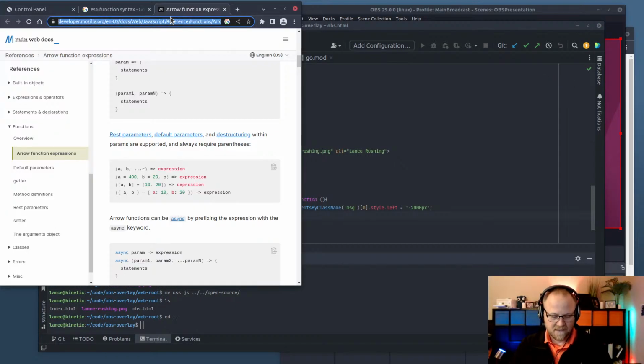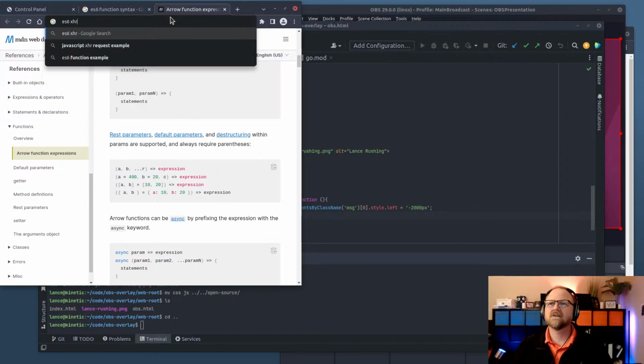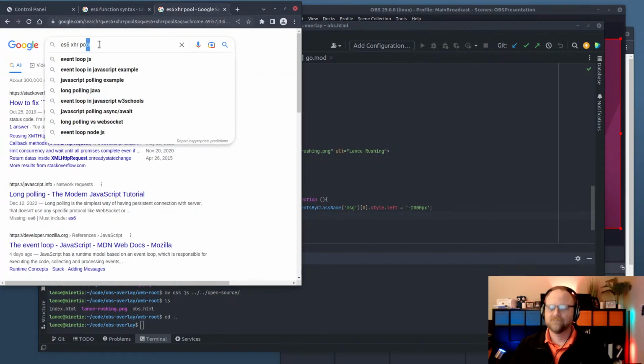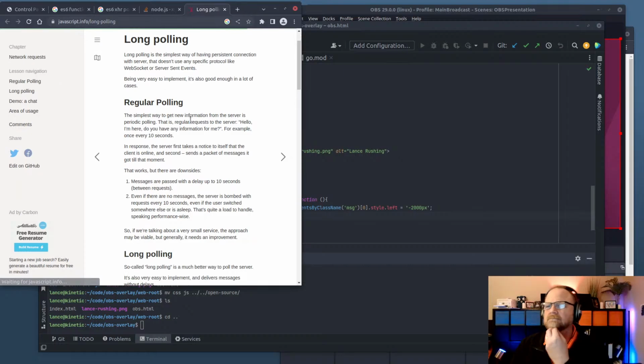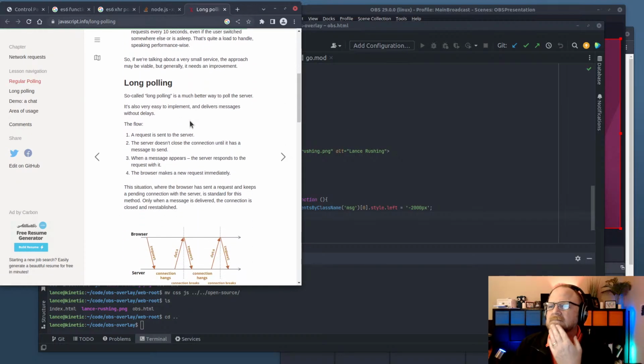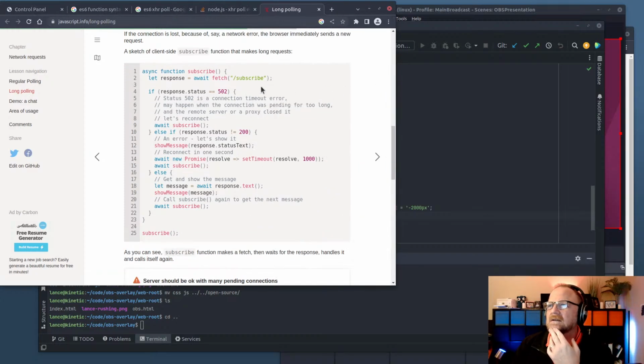So I think ES6 can do, let's see, XHR poll. Let's see, socket.io. Yeah. What are we going to do? Respond. Oh, we got an await fetch. We got this fetch.